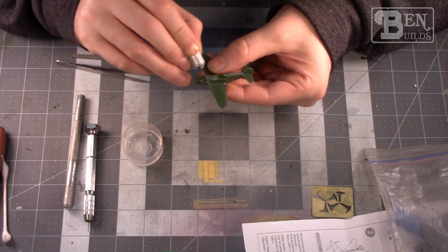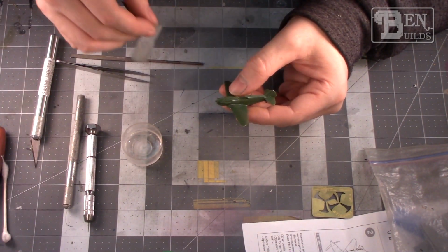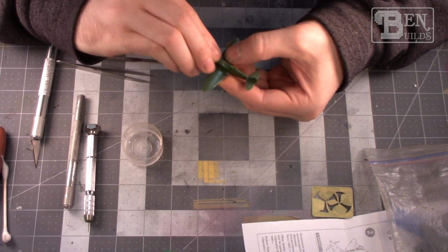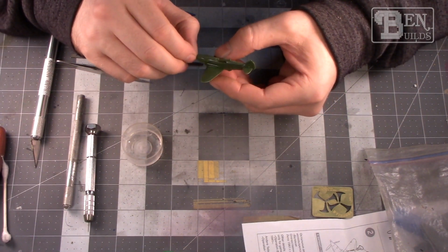I'm going to go ahead and paint those, and I'm trying to work on a color scheme for this, and I'm not really sure which one to do. The nice thing about the LaGG-3 is there's a ton of different color schemes. This one here, though, is molded as a bit more of an early war LaGG, so I'm going to go back through my archives and my references, and I'm going to look for early war LaGG paint schemes. Also, it has to kind of fit with the tactical numbers that we have in the decal sheet.